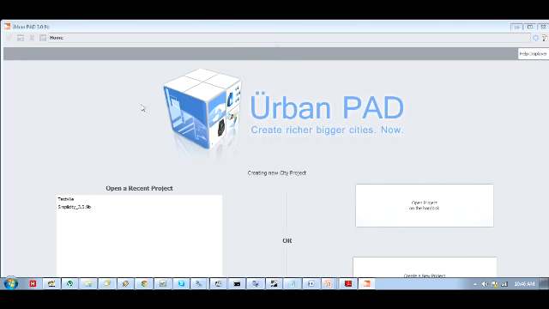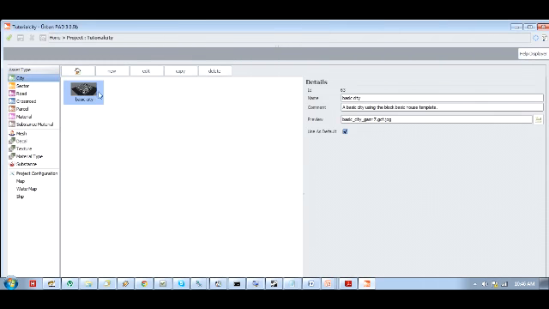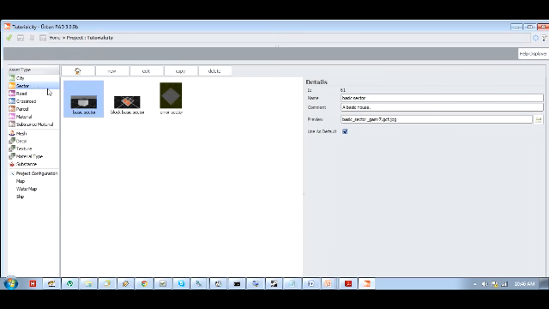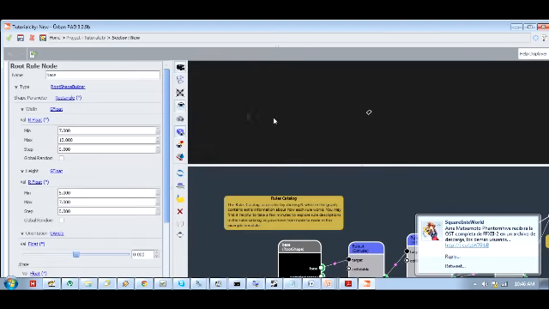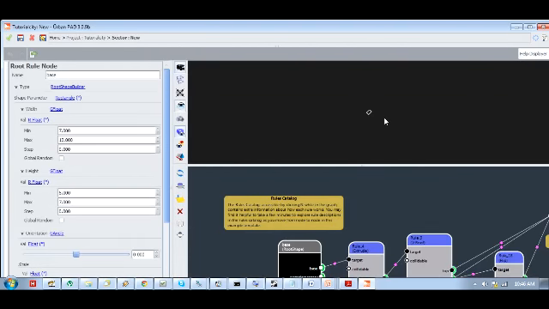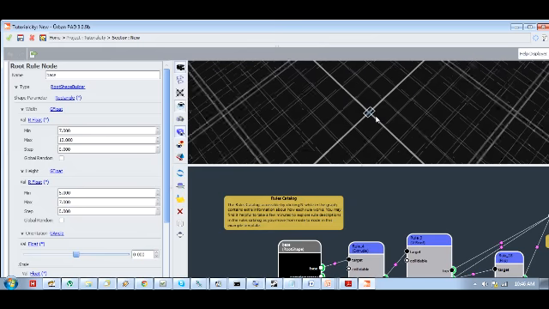New. Alright, and as you can see here, it's got all these different things you can make: sectors, the city itself, roads. We're going to cover making a basic building, so I'm just going to click on new. And as you can see, there's our building.